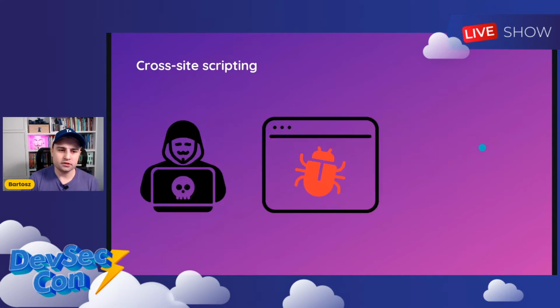Let's start with one which is still valid but extremely deadly: cross-site scripting. And you might say, no, it's 2022, why do we still think about it? Because it's still a real thing. I mean, we know Angular, we know React, and we know front-end frameworks that take care of all the sanitization. But still, in my opinion, relying only on that, okay, you know what? Angular prevents cross-site scripting, I should not know about this, is not enough.